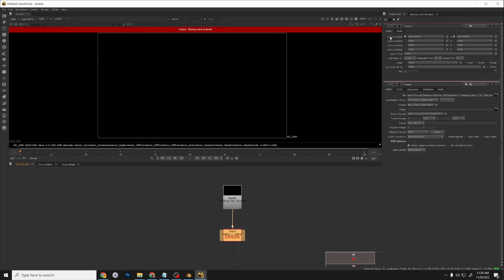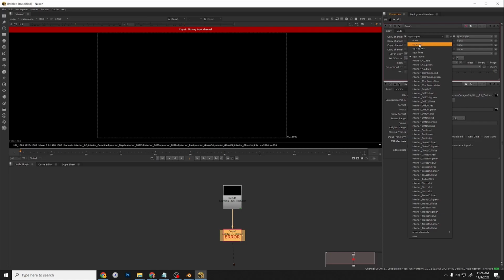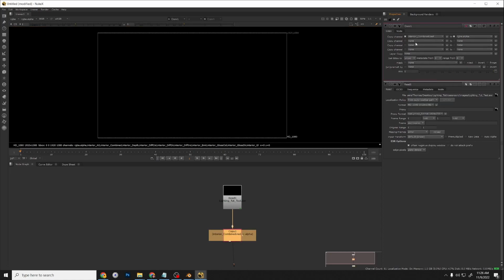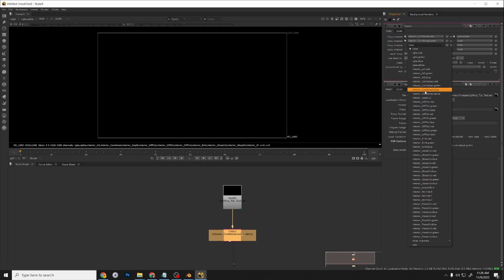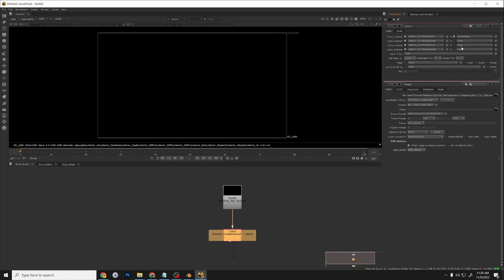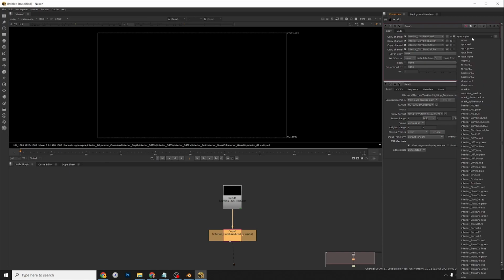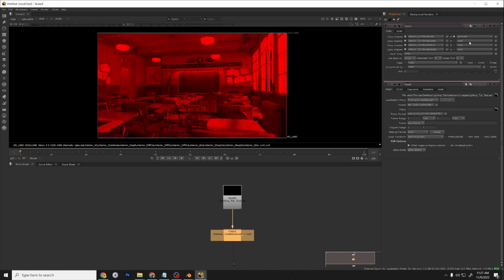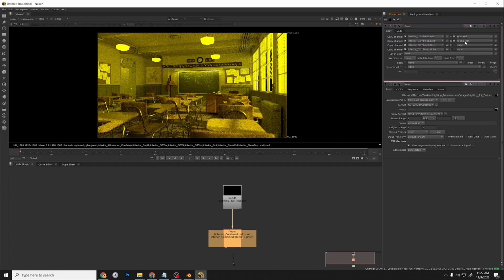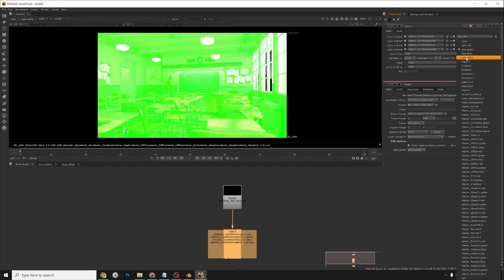And what I'm going to do over here for the channels is take interior combined red, interior combined green, interior combined blue, and interior combined alpha. Those are all the channels for that layer. And then I'm going to send them to a new layer, which is going to be RGBA: red to red, green to green, blue to blue, and let's bring the alpha channel over.